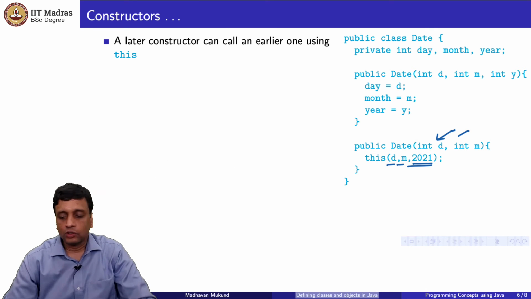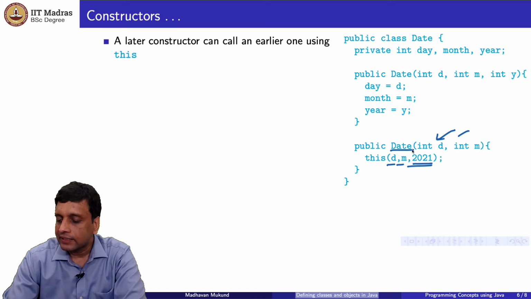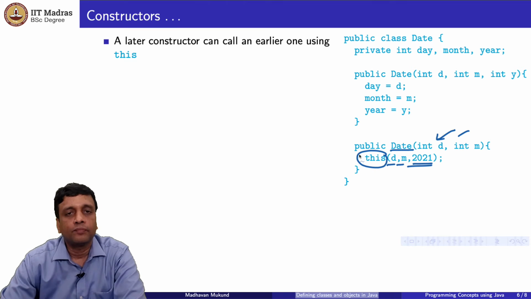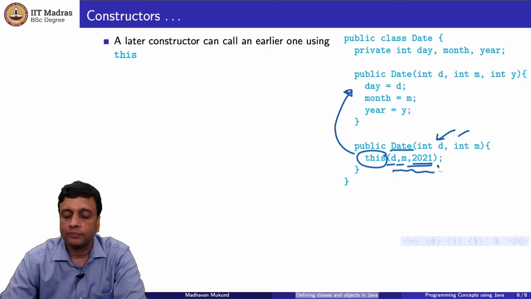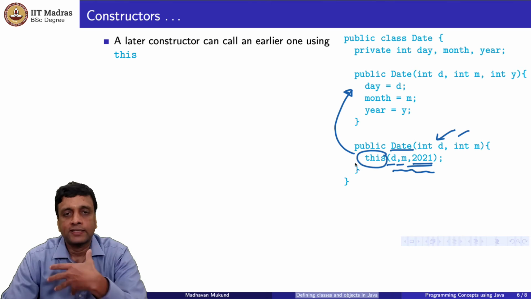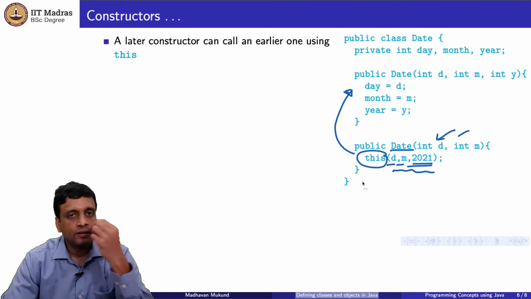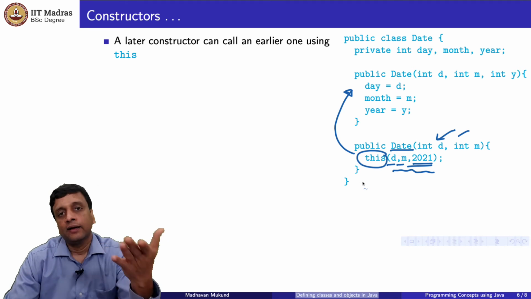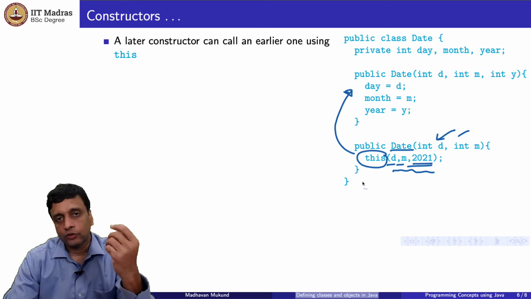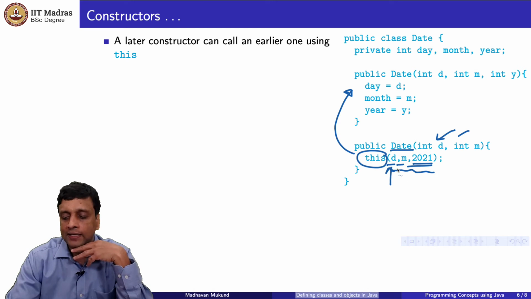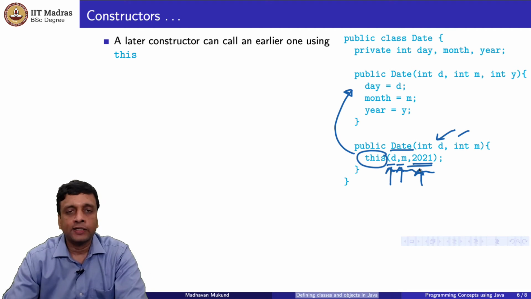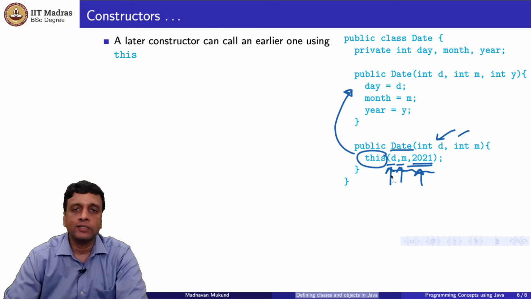So what we are saying is that inside this constructor, when I use the word this, I'm saying look for another constructor with this signature, right? So this here refers to myself, right? So I'm saying this is like date, but remember you can't call date, right? This is just a convention that you use, this, to say look for another constructor with this signature, and in that constructor I pass two values which I have got, and I pass a default value of my choosing, but the other constructor requires three values, so it will correctly take these three values and set up the thing.